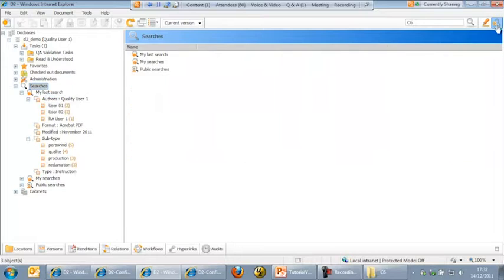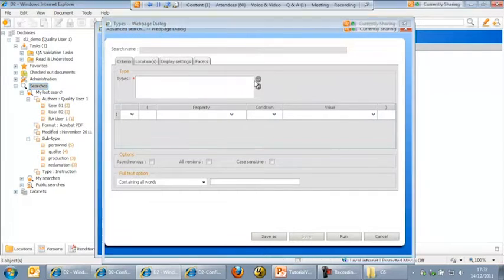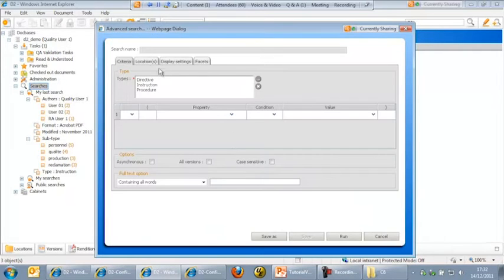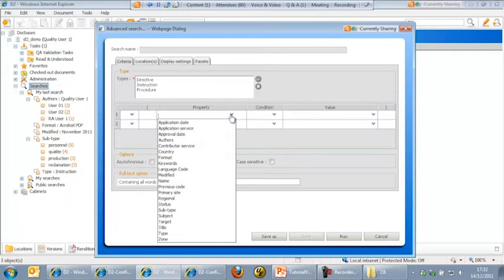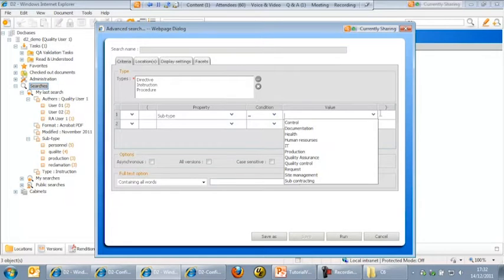You can also use this advanced search dialog box in which you can create some complex searches. So first you have to select one or many types. Depending on those types, you will be able to choose a property. Depending on the property, you may use a value assistance.